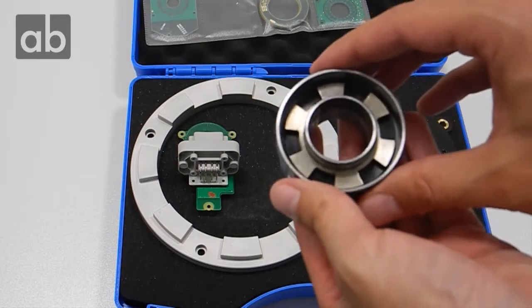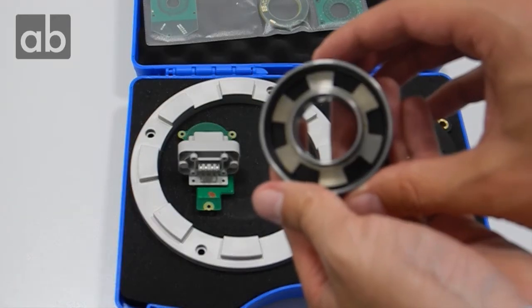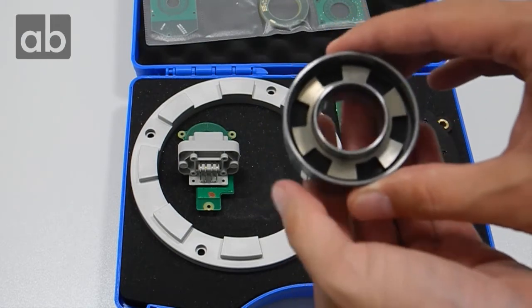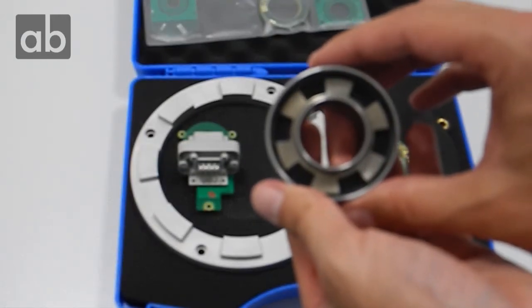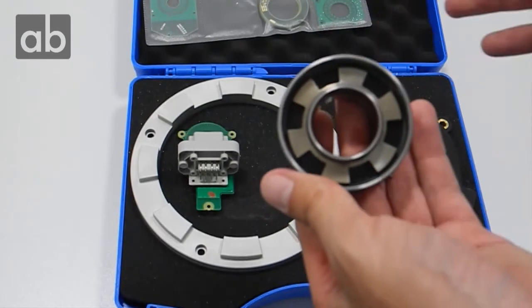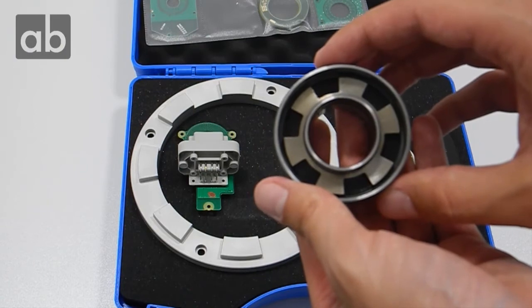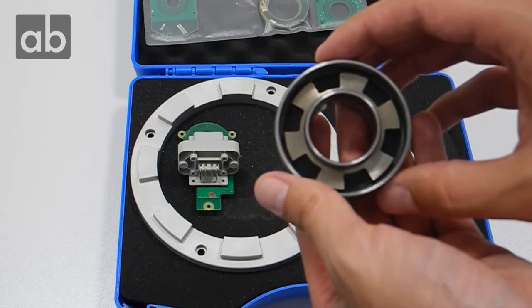Since rotor shafts are usually supported at two points, it is also possible to realize a torque measurement if two of those resolver bearings are used on one rotor shaft. Of course, all other features of the SpinPad technology apply for the smart bearing, such as the readiness for functional safety applications.